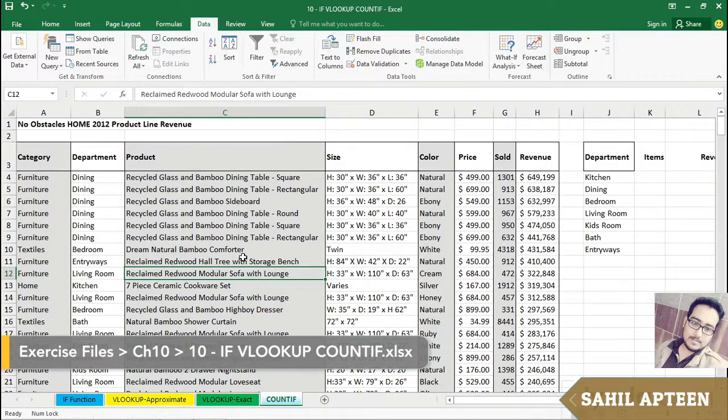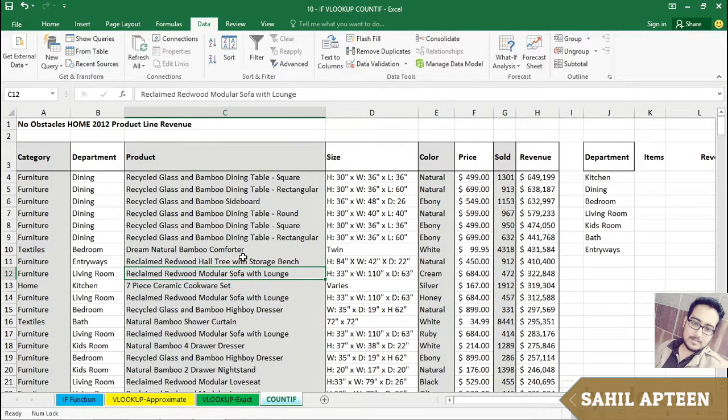In this worksheet called COUNTIF, we're seeing a list of our products in column C. Quick look seems to indicate that there are some duplicates, but we've got different sizes based on what we're seeing in column D, also different colors. And for the year here, let's say, or half year or quarter, it's not indicated, we've got the price of each item, how many were sold, and our total revenue. And off to the left, each item we can see is in a different category. There are different categories, different departments here.